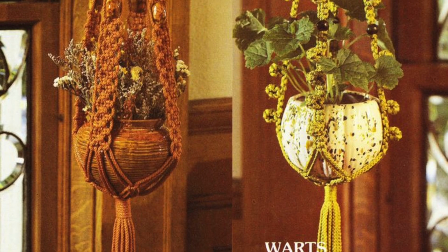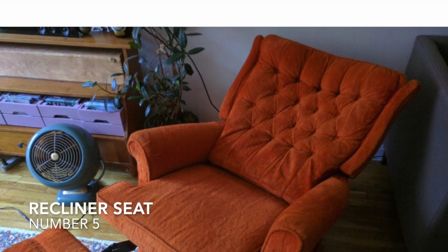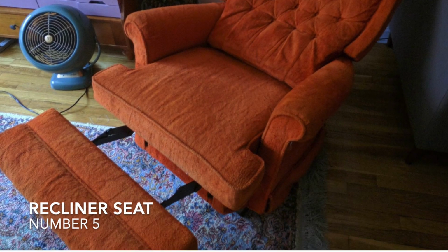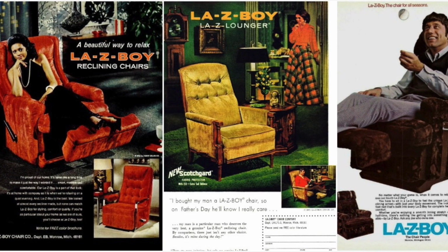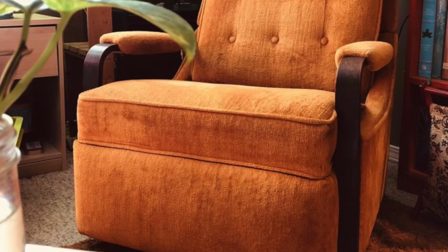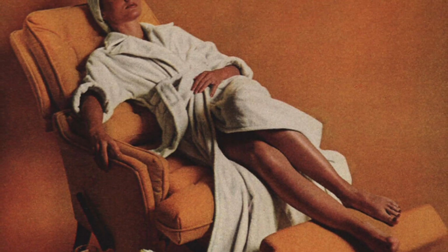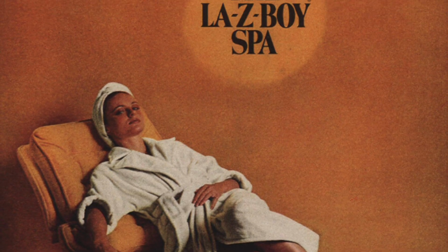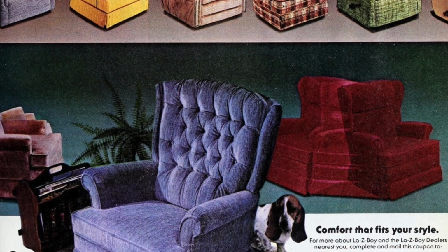Now every home had decorations, but many homes also had one very special seat, the recliner. Not just any recliner, that recliner. Every family seemed to have that one chair nobody else was supposed to sit in. Oversized, comfortable, and often positioned directly in front of the television. The recliner became a symbol of relaxation after a long day, and in some households it practically had protected status.